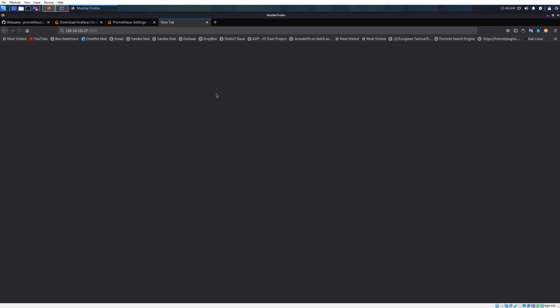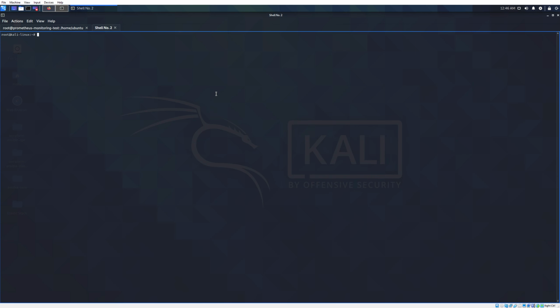Okay, let's create a tunnel. ssh -i id_rsa, your private key, and you're going to pass -L localhost:9100:localhost:9100 -f -N, and then the server address 38.39.121.27.